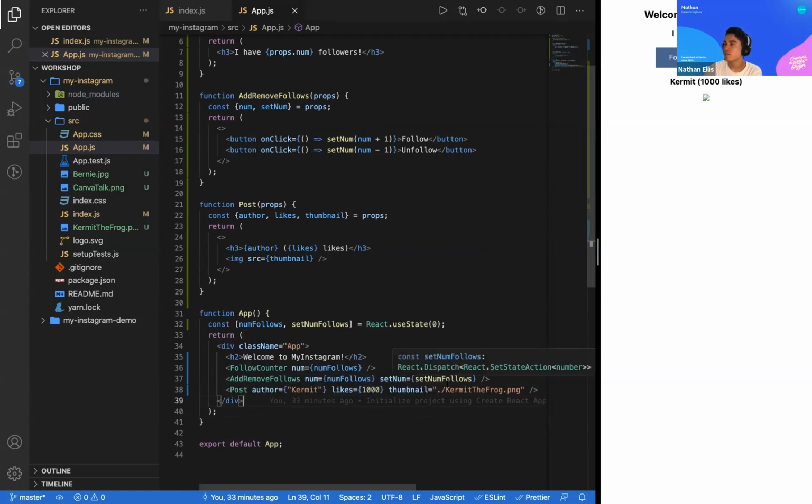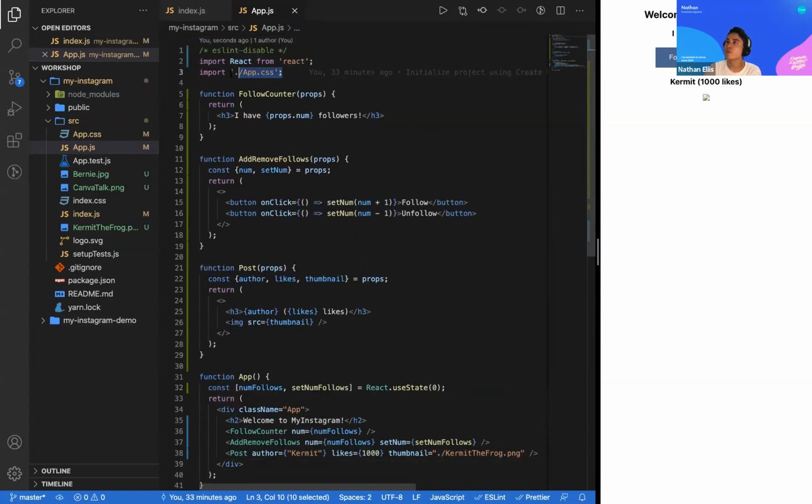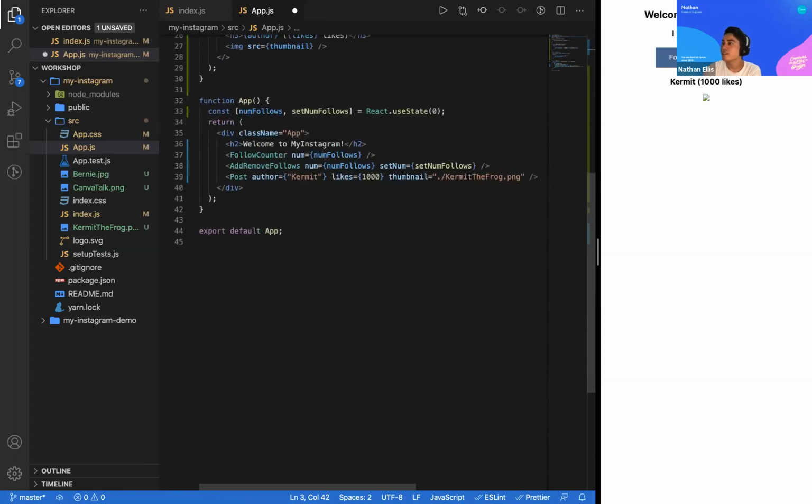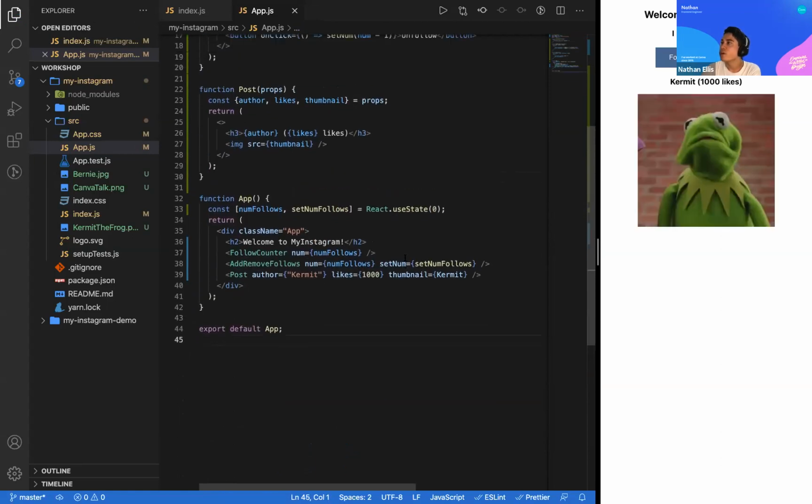What happens if I try and import it the same way that we've imported some other files? So what if, for example, I go inside of here and I now say import Kermit from ./kermitthefrog.png, and then inside of here I can use that variable of Kermit. Now it works.